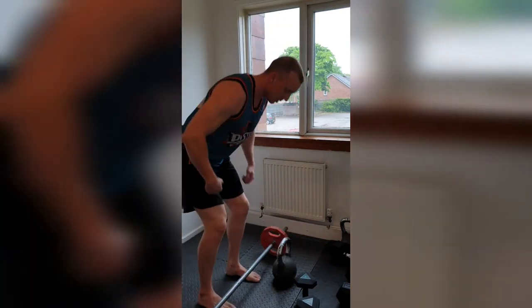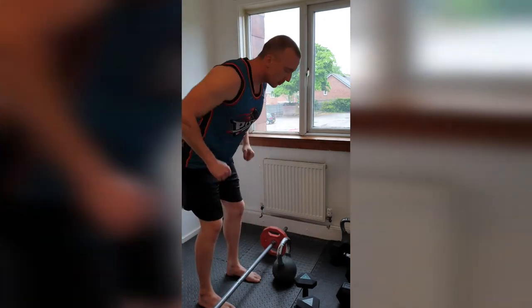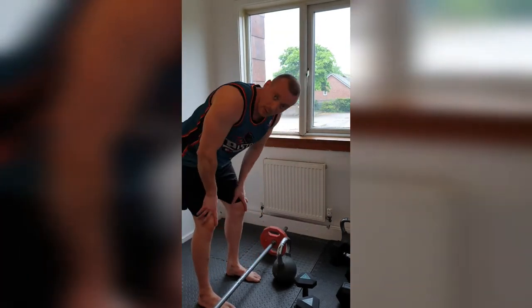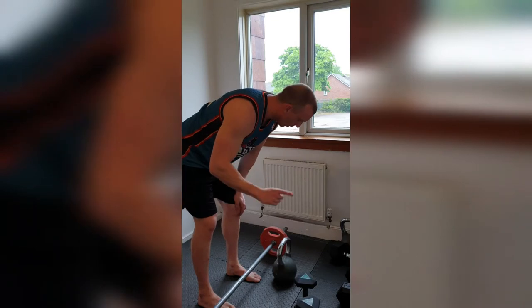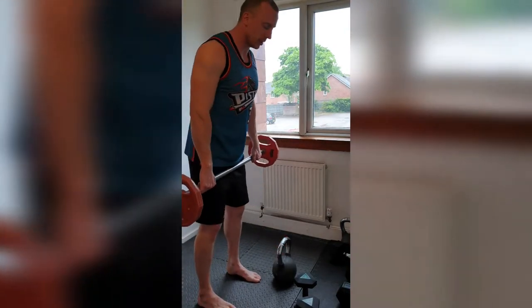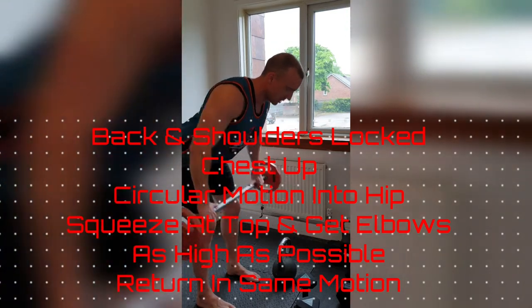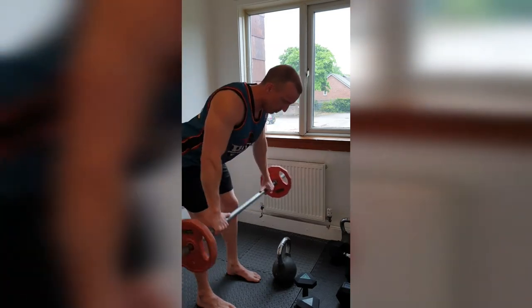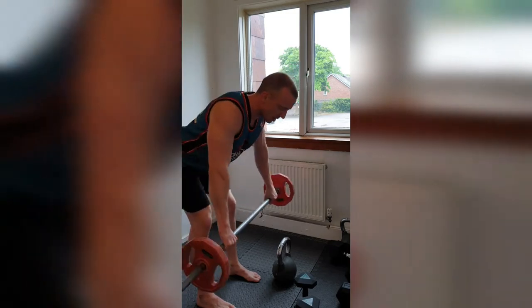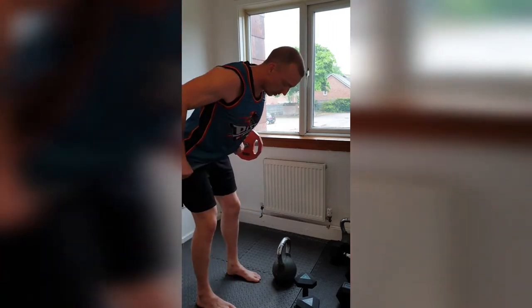Starting with the bar — nice deadlift position. Make sure you know: loads of people will pick the bar up like this and then move in perfect form, but then feel quite happy to just drop the bar down however they want. All the time — form. Here we go, just outside shoulder width, lowering down to the knee. From there you're going to use the leg as a guide and row. Exactly the same motion as what we did on the dumbbell. We're going to do 20 of these — keeping those shoulder blades pinched, squeeze at the top, keep the tension in it. 16, 17, 18, 19 — hold — and down.